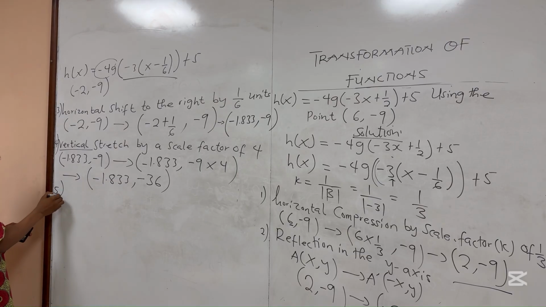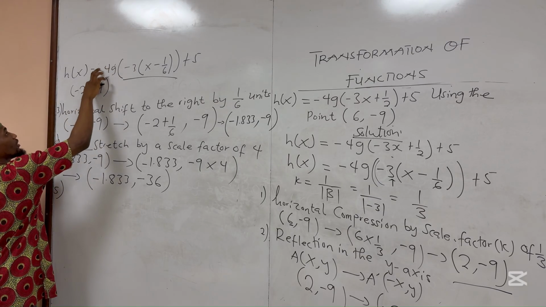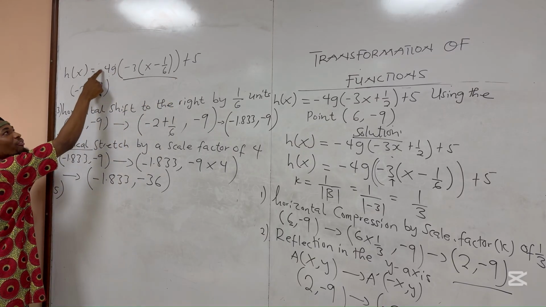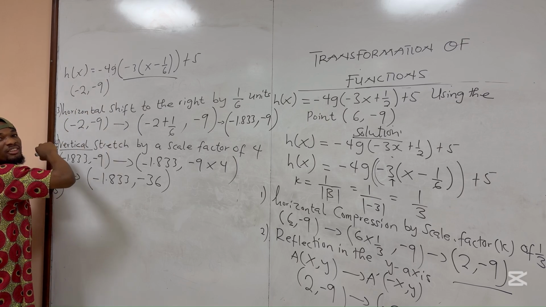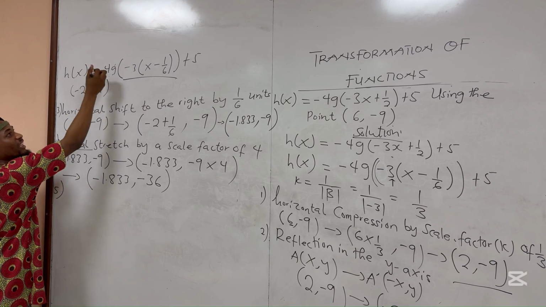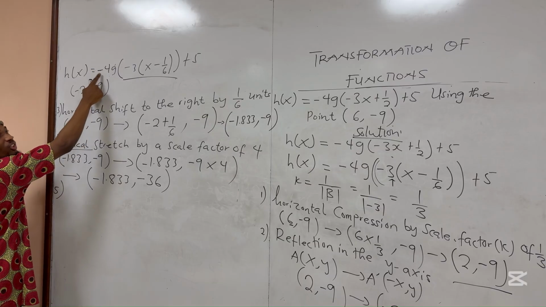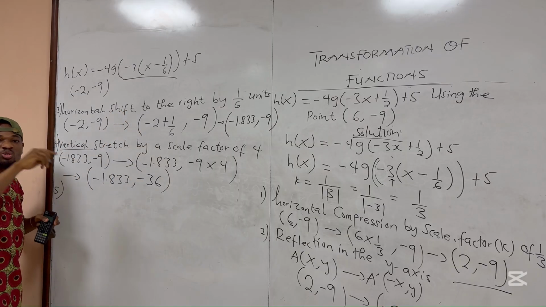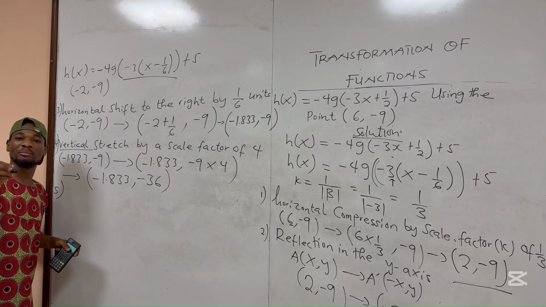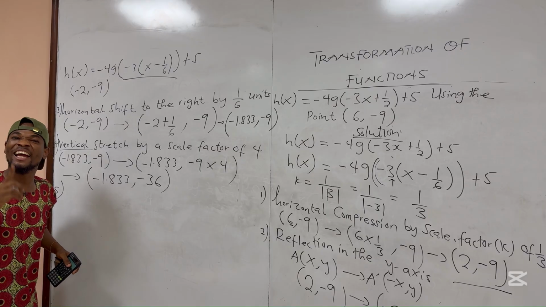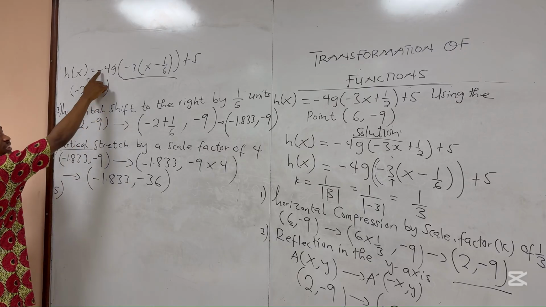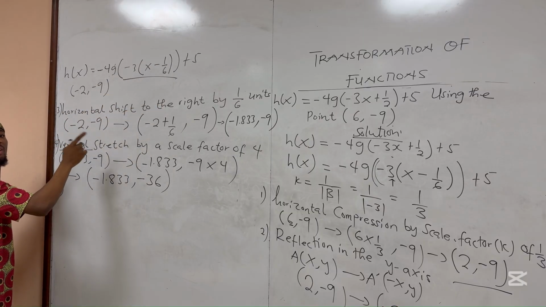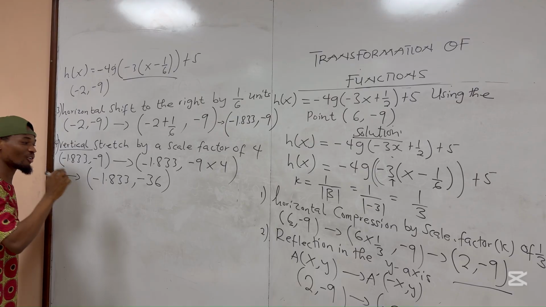Then the fifth one is, after that I would have come here, but realize that there is a negative over here, so I have to also do the negative. Because if you solve previous, the negative wasn't there, so we have to ignore the negative here. So this time around, realize that we are trying to negate the whole expression. So it's like you want to negate y. If you want to negate y, what it means is that you are doing reflection in the x-axis. That's what it means. Negating y means reflection in the x-axis.